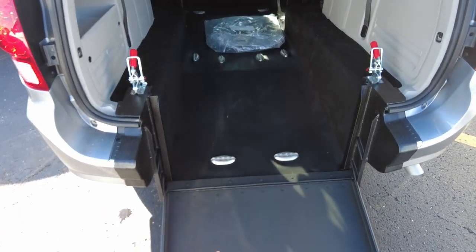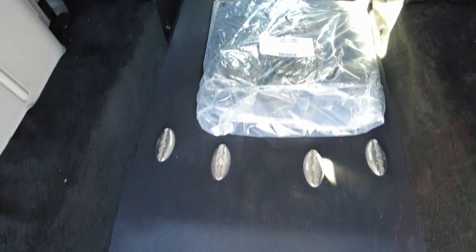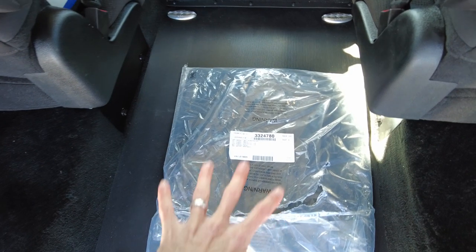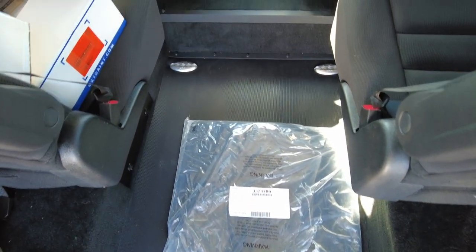It has the long channel in it, which means you can fit up to two wheelchairs in it. The ramp itself is coated with a slip-resistant material, and inside the van is going to be a rubber mat flooring for maximum grip. In this bag here are just the factory floor mats, so those will go in place once this is sold.